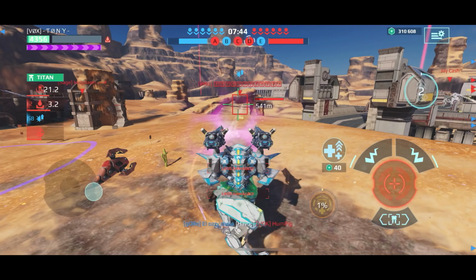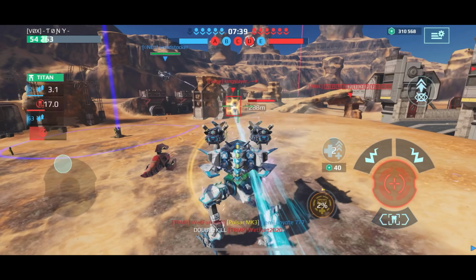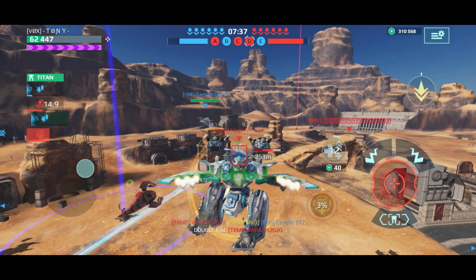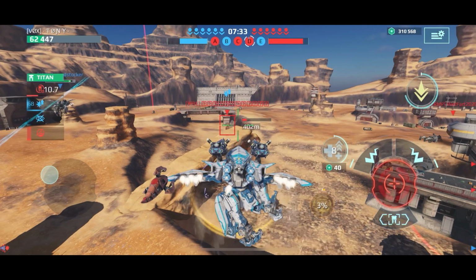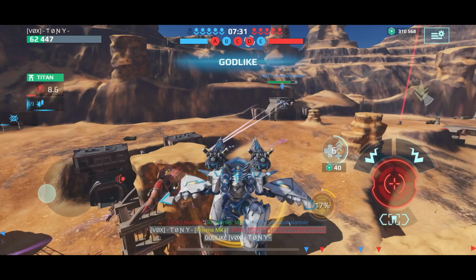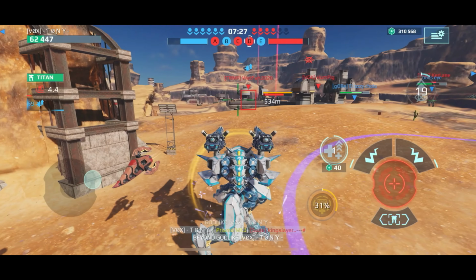This guy, we're getting snuck up on from behind over here. This is no good, guys. See if we can take this dude down. Oh, going into our flight to preserve our life. And we needed to do that. That was a necessity. It was that or certain death. Let's see if we can take this dude down. Boom, we got the Godlike. Amazing, amazing stuff. We are on the Beyond Godlike.